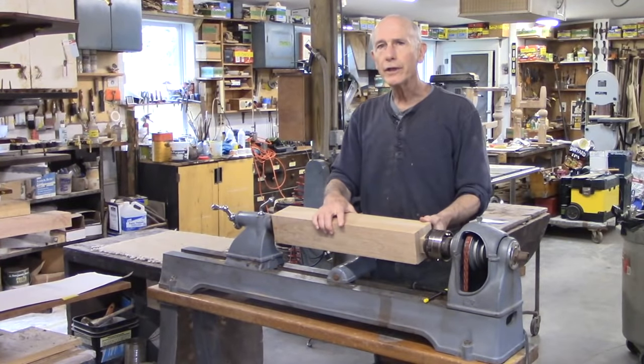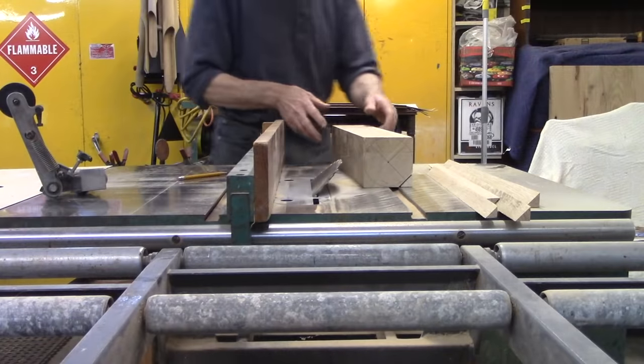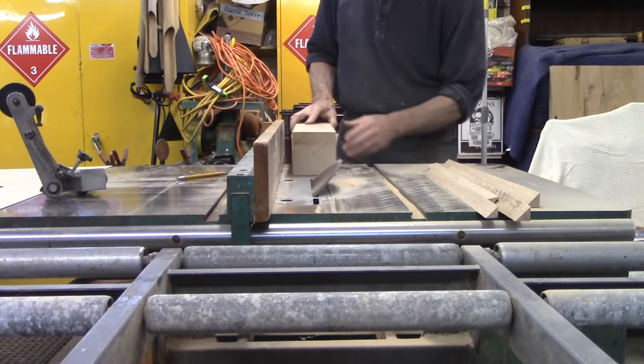You know, I usually turn spindles and such from the square, but these are so big, I think I'm going to cut them again and make them octagonal.